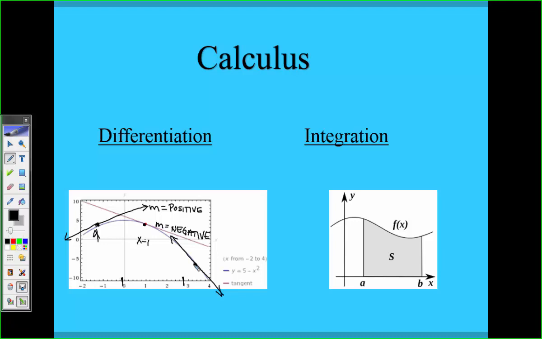Now, integration: the overarching concept is finding the area under a curve. So here we have a curve f of x. If we wanted to find the area under the curve from x equals a to x equals b, we can use integration to find that area. Now, this has a lot of different applications. This has to do with finding velocities, acceleration. In calculus, we look at finding how much work is done, the center of mass. You can determine kinetic energy. So there's a variety of different applications for integration.